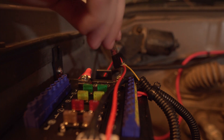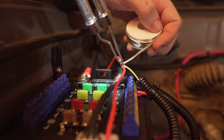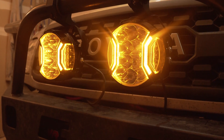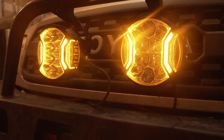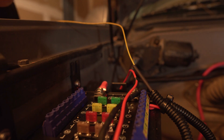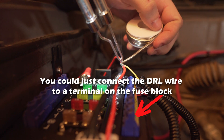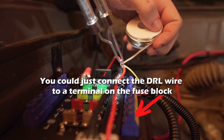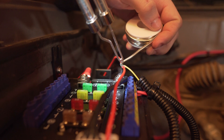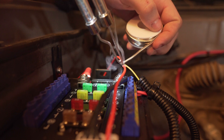For the DRL wire, I'm going to tap into the small wire that runs between the control box and the fuse tab. Since it's just a tiny DRL, I'm not worried about the power draw. This does mean the amber DRL will always turn on whenever the vehicle is on or the key is in the accessory position. If that would be a problem for you, you can simply run the power wire for the DRL into another terminal on your fuse block and switch it there — that way you can turn it off or on whenever you like. A quick soldering job is probably the most appropriate attachment method. Test your circuit.